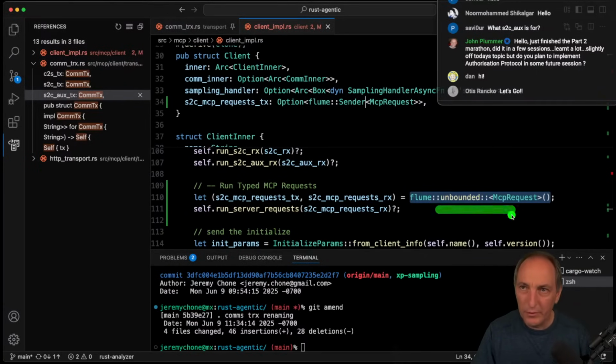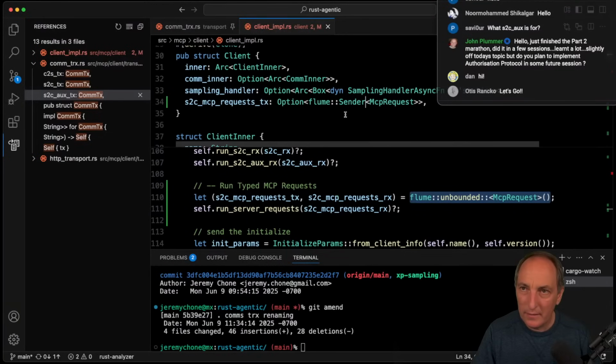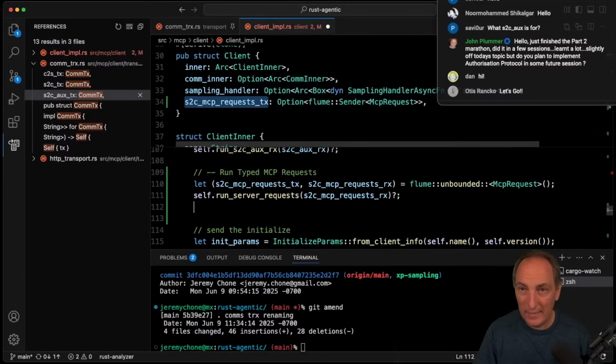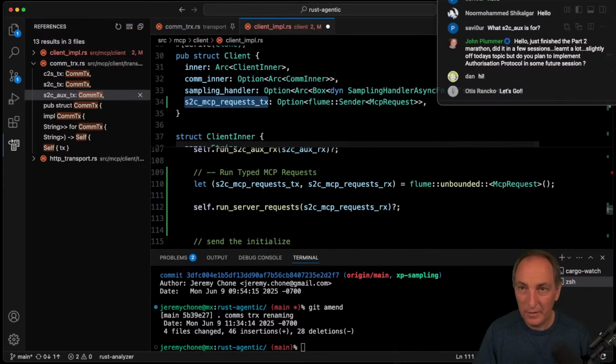So we created an unbounded one. This one has a sender. So this one is kept there. So that's nice. It's an option because we don't know if we're going to do that. And then we're going to keep this one. So we're going to keep it there.